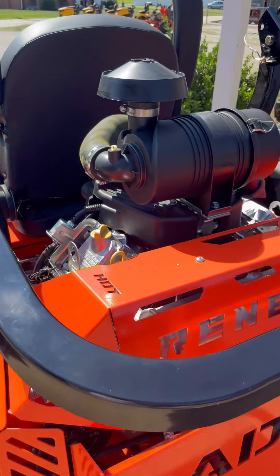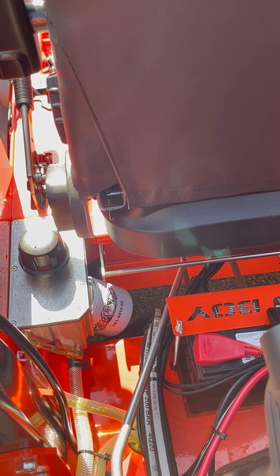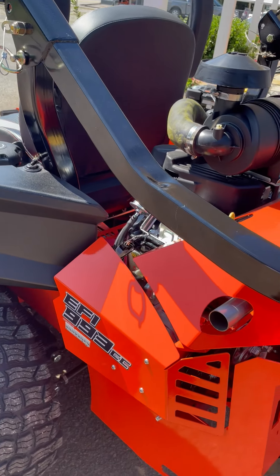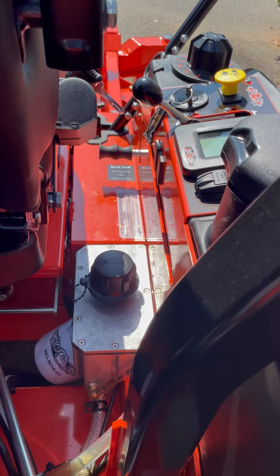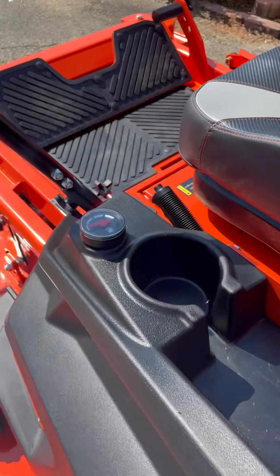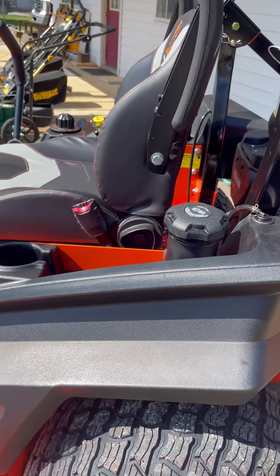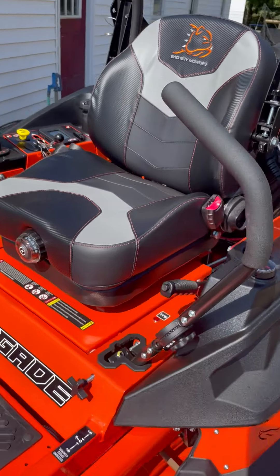Cooling fans are on top of each of the pumps. There's your pumps and your reservoirs. You have dual independent two and a half quart hydraulic fluid fills, one on each side. You have a 13 gallon fuel capacity with a fuel gauge standard, which gives you simultaneous dual feed tanks with better balance and all day mowing capability.